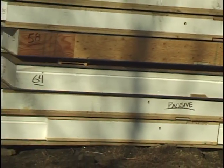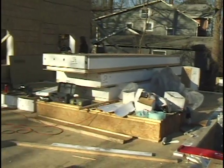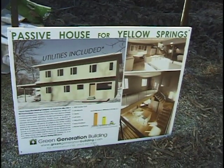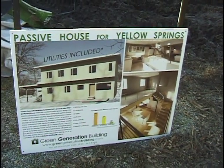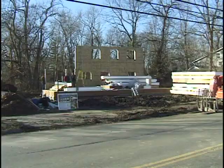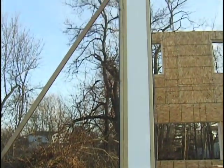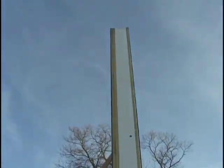I've wanted to do environmental construction for a long time. We felt that the U.S. Green Building Council LEED program was filling a niche, but we wanted to do something that was really ahead of the curve and an exemplary project. Passive House really is a cutting edge energy standard, and if people are concerned about global warming, buildings use about 40 percent of the energy in the country. So I wanted to try to build an example here in Yellow Springs, Ohio to show that this is possible — this house is going to cost $100 a year to heat and cool. I think that's a pretty powerful statement.